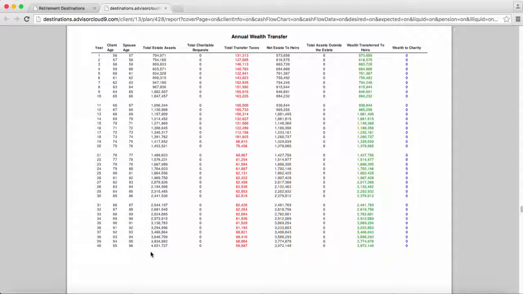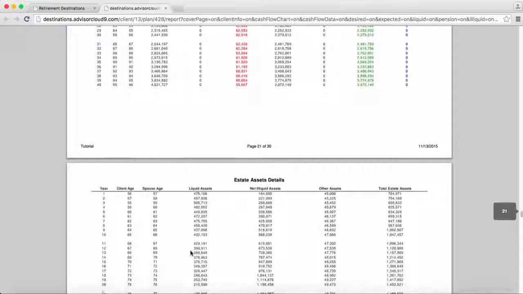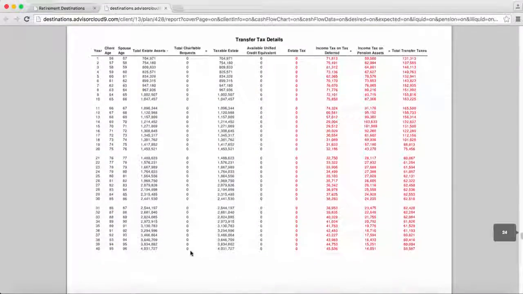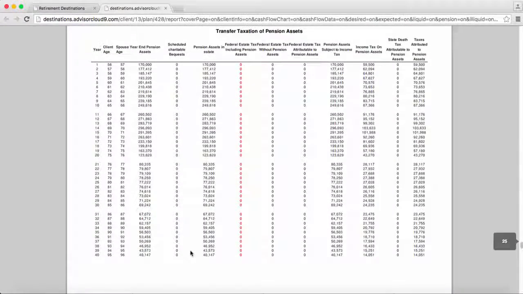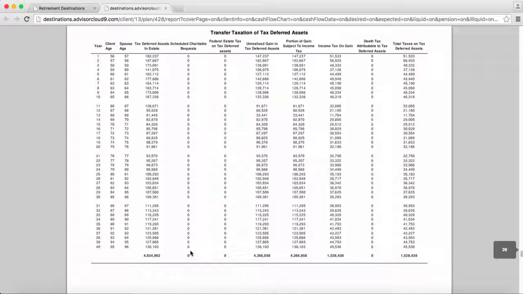For this reason, it's important to add in the federal estate tax exemption in the estate tax schedule on the main page. Below that is estate assets detail, charitable bequest details, and transfer tax details that goes along with transfer taxation of various assets. Generally, these last few pages will not mean a lot, as the majority of people won't have estates that are worth more than the federal exemption or have the means to make regular charitable bequests, whether for tax reasons or for personal reasons. But in some situations, and for some clients, it will matter greatly, and we want to cover your bases for those high net worth clients.